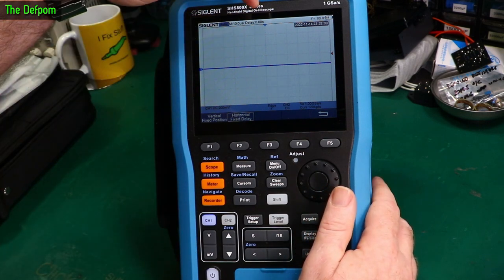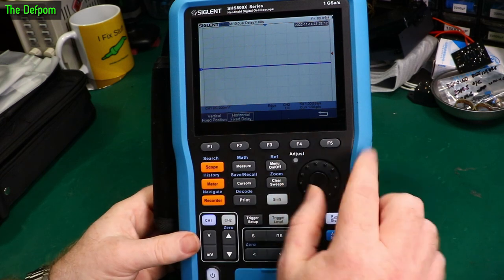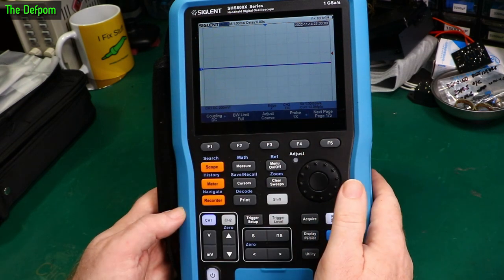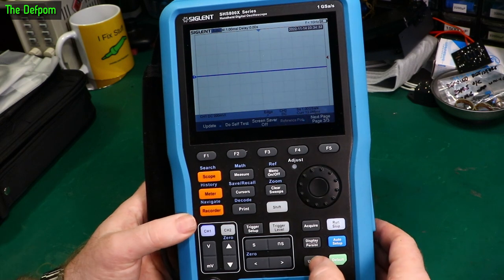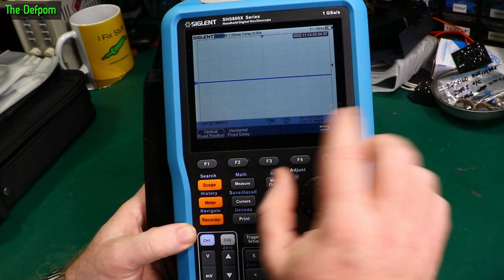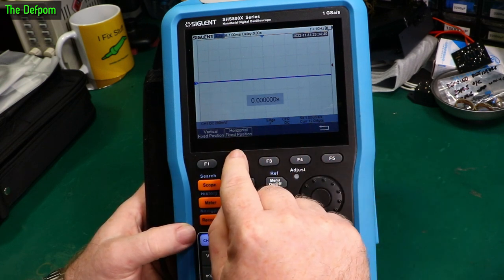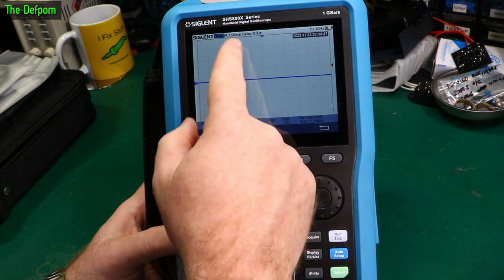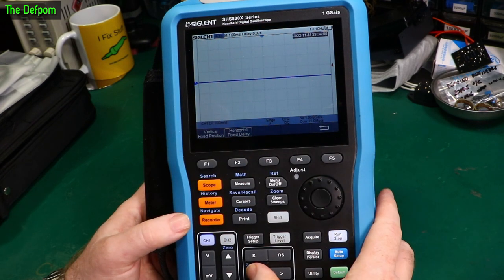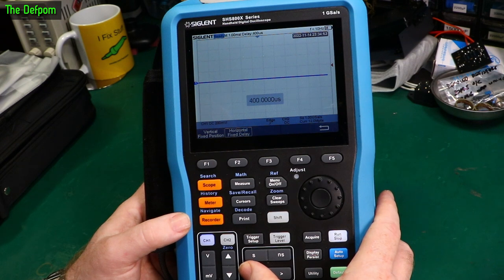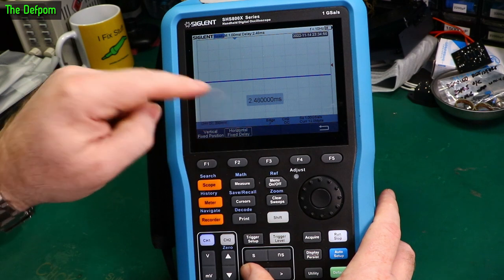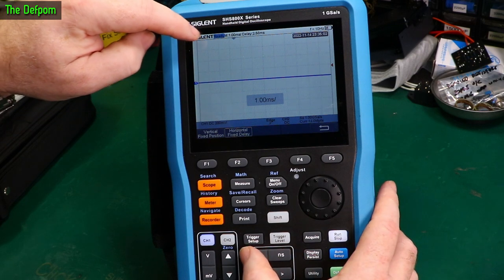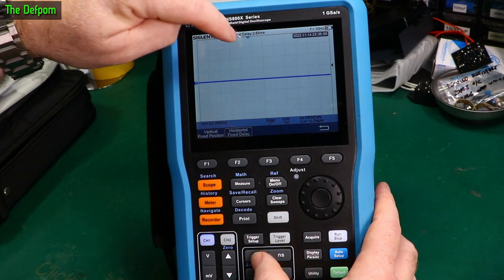That depends on how you have these points set up. So when you're scrolling like you're expanding the time base for example, if you've got the point here off to one side for example. So previously I was in the utility menu. So I just pushed the utility button down here and I got back into there now. So reference positions where I was looking before. Horizontal fixed delay and fixed position. So that will change how it handles the alignments up here. So if I shift this over, it's now shifted over here. It's giving you the milliseconds here.